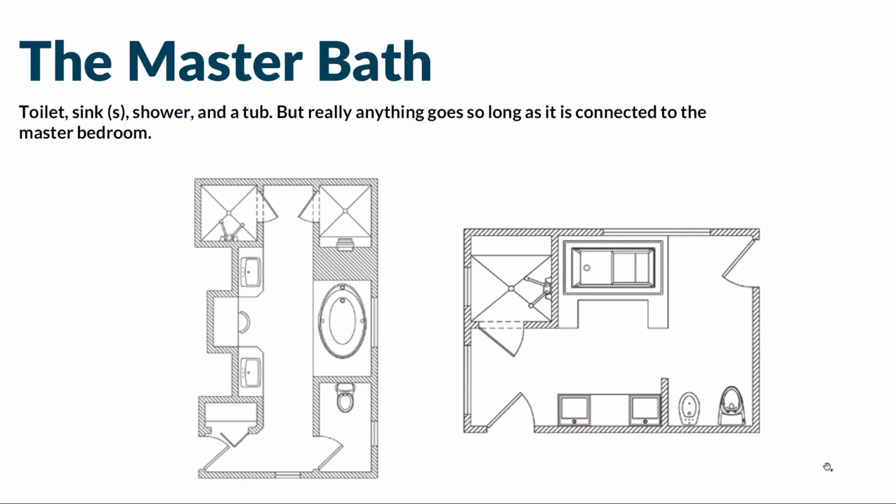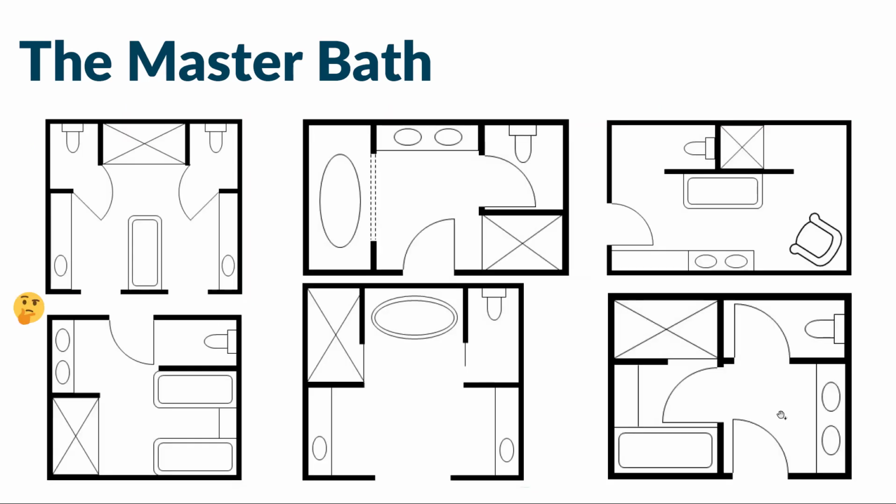Okay. And then we have the master bath. So the master bath is a full bath with a toilet, sink, shower, and tub. And really basically anything goes with a master bath. The thing that makes it a master bath is that it's attached, connected to the master bedroom. So just seeing some examples here of multiple showers, or including a sauna with a separate tub, separate sink, separate toilet room. So you'll see that these spaces can become quite large and elaborate if space and budget allows.